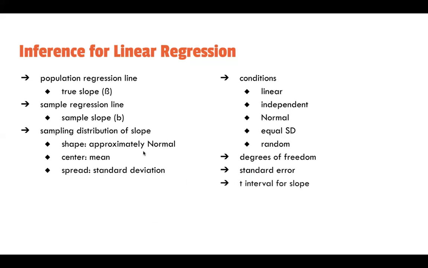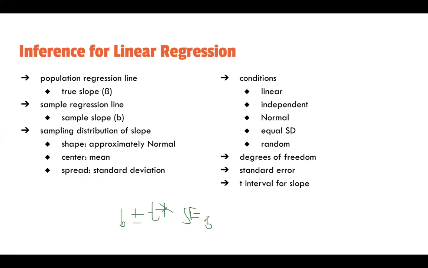Okay, so let's actually get into the t interval for this slope. The formula for this is b plus or minus t star times the standard error of b. So we know how to find b. They give it to us. That's the value of the sample slope. We know the standard error, that we either use the formula, which you probably will never do, or use the computer output, which is much more likely. And we know how to calculate t star from previous units. That's just inverse t, and then you do the area that's to the left. Instead of just 95%, you do 97.5.